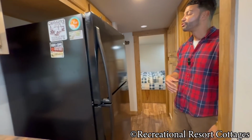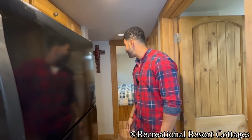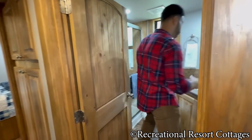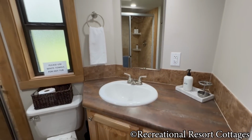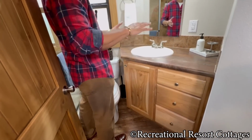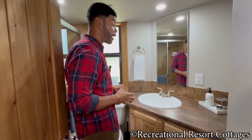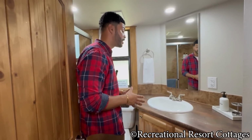And we'll make our way on back where you have, again, full-size amenities. You have the fridge down low, freezer up top. You have the built-in pantry surrounding that. And then across, you'll see that you have the bathroom, where the bathroom is here. Additional drawer bank down below. Again, you have plenty of space for you when you're brushing your teeth, doing your hair, doing those things that you need to get ready for a nice bout around town. Again, Broken Bow is a great place with tons of activities for you to enjoy. So you do your research there.